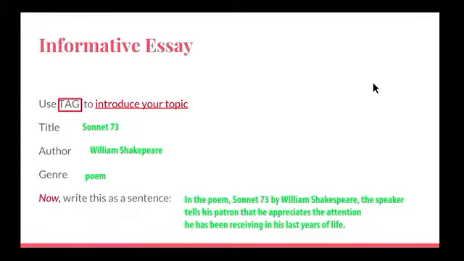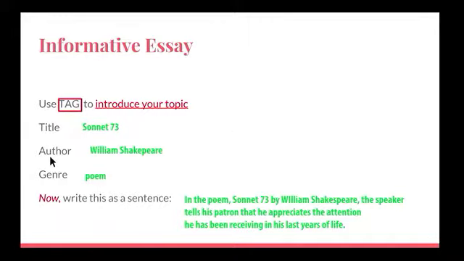Okay, TAG. In order to start your paper, we're going to begin with the acronym TAG. You're tagging, like you see a tag on a piece of clothing, it describes what it is, right? That's what TAG is here. It's used to introduce your topic or describe what you're writing about. You don't want to start your paper by saying Shakespeare's Sonnet 73, it's about death because, right? I read a lot of papers that start that way. Please don't hand in papers that start that way, okay?